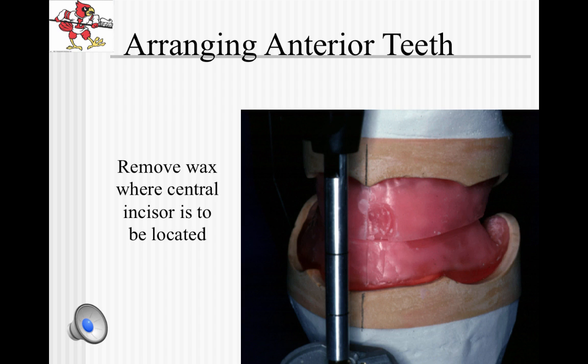If your wax was adjusted to the point of 8 millimeters on that maxillary land area, you need to make more depth so that you can sink that tooth into the wax to the level where the facial surface is level with the remaining wax.